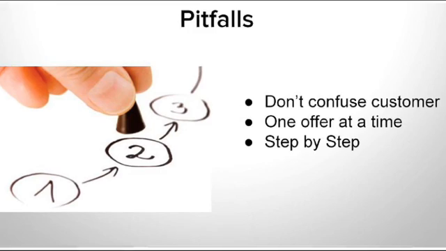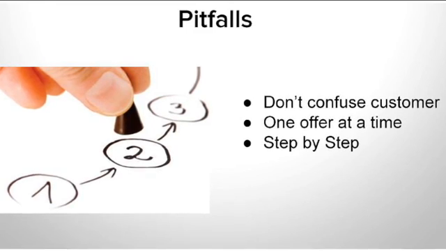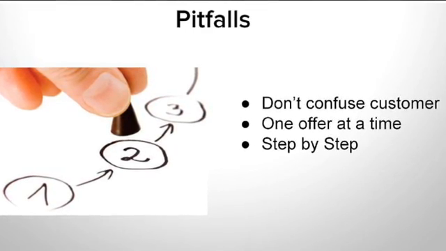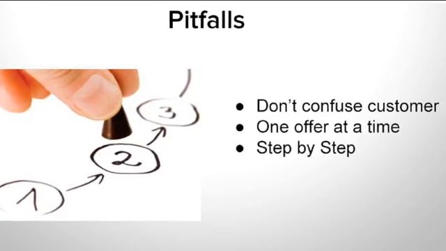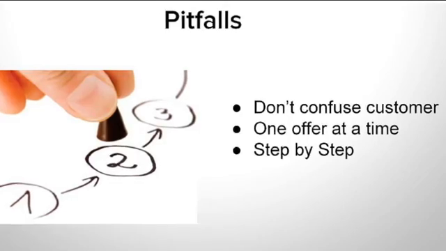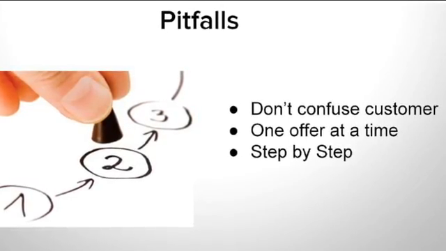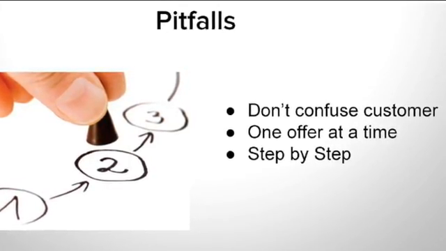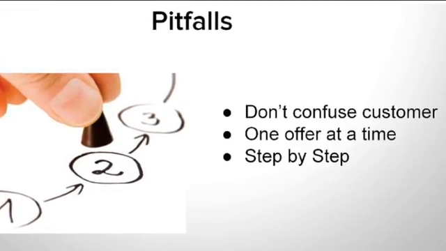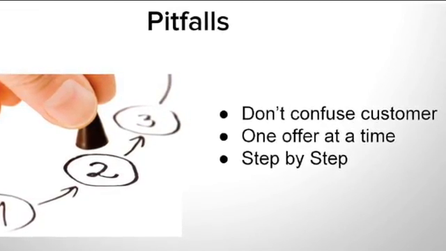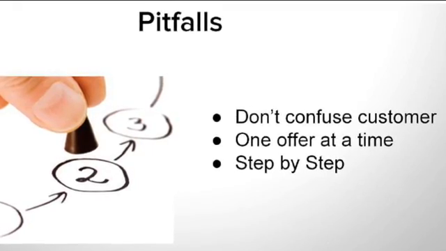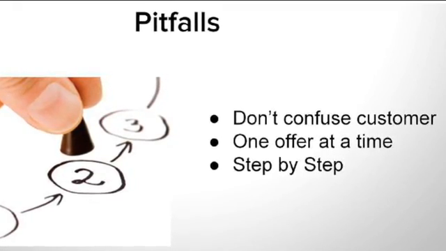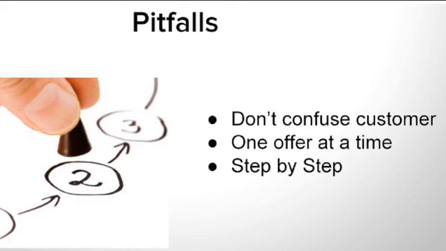A couple of things to watch out for with this. Don't confuse the customer. So after the free ebook and the free assessment, don't give them all the steps. Just give them the next step and two options. Say to them, well, you can book a call with me or you can hire me for a virtual strategy session. Don't overwhelm them. Offer one step at a time. And the same goes with setting all of this up. Don't set all of it up. Set one thing up, test and trial it. Set the next step up and test and trial it.